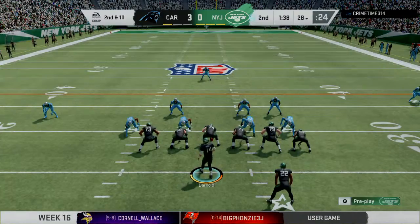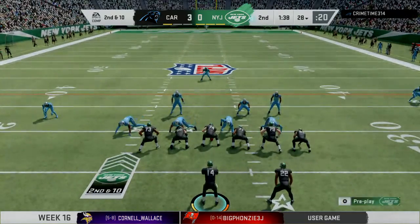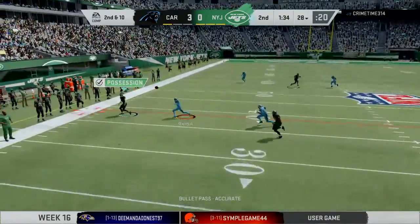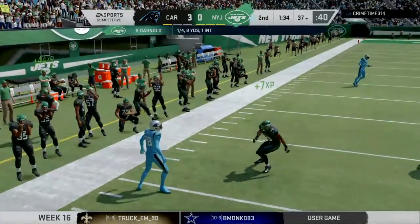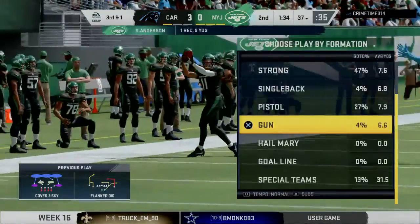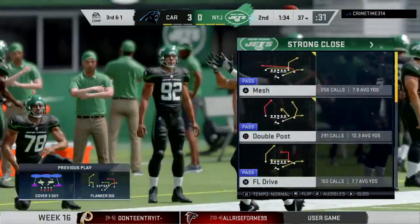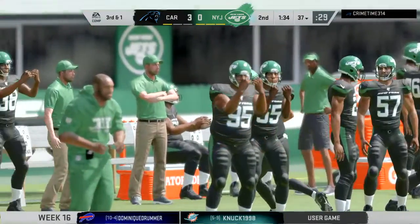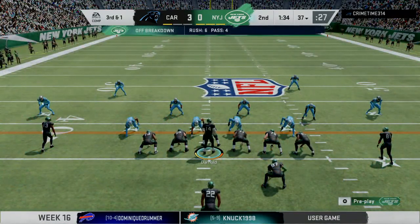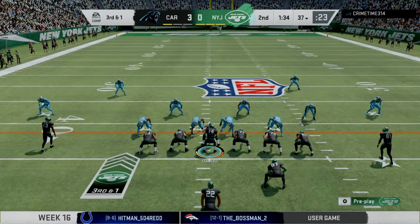So now they'll come up on 2nd and 10, once again from the 28. Back to throw, Darnold. Got his man, Robbie Anderson. And he gets this up across the 35 before he's out of bounds. And they'll get 9 there as that sets him up better for 3rd down. Came up a little short on the last pass play. They did get 9 yards out of it, leaving him with his 3rd and 1.